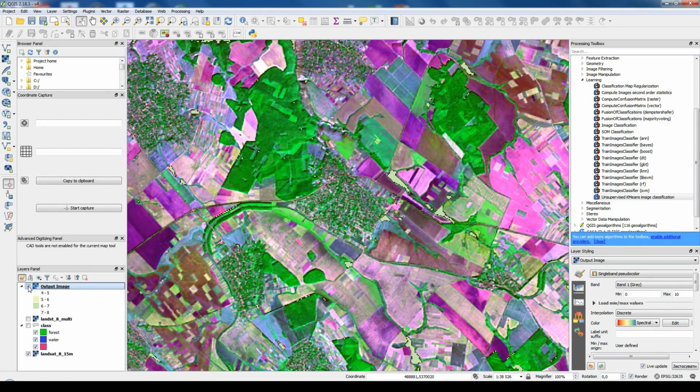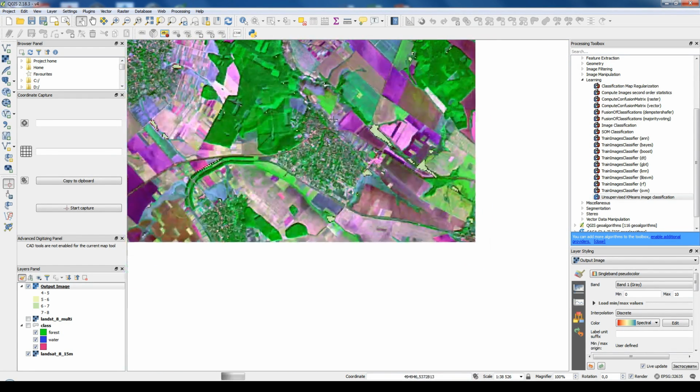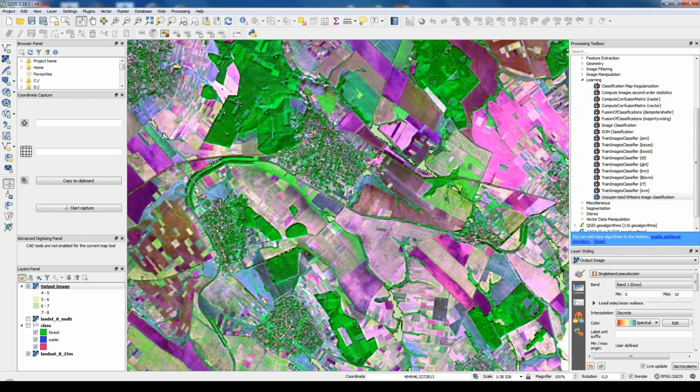But for classifying some other entities, for example settlements or forests, it wouldn't work so well. That's why we need to use other classification techniques with different parameters. For example, it could be supervised classification, and supervised classification will be described in the next video.